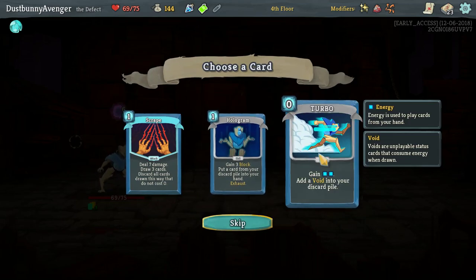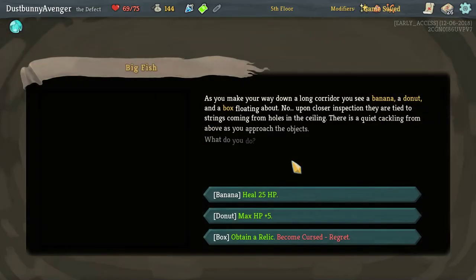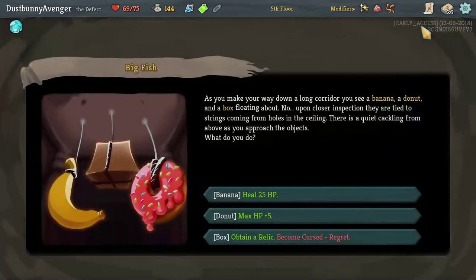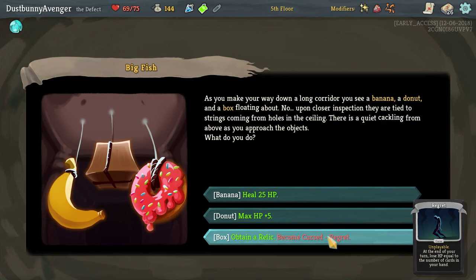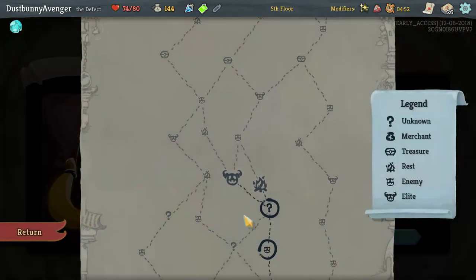Hologram, need more block. Of course, if we have turbo, we can use more skills, which may mean we can do more overall. A relic. Ooh, next shop. Oh, wait. We can't... any card we get three of. And we can't remove cards from the merchant anymore, so... Let's not fall into that trap.